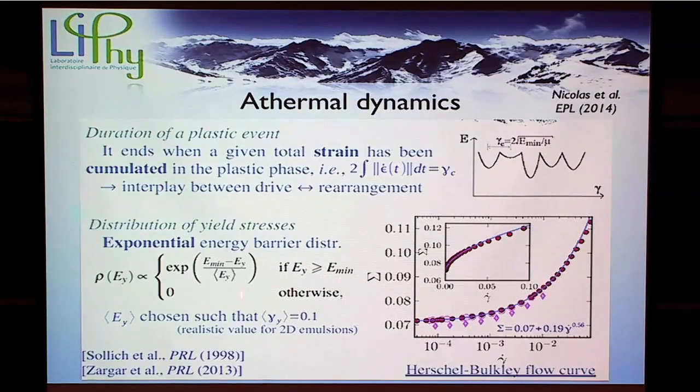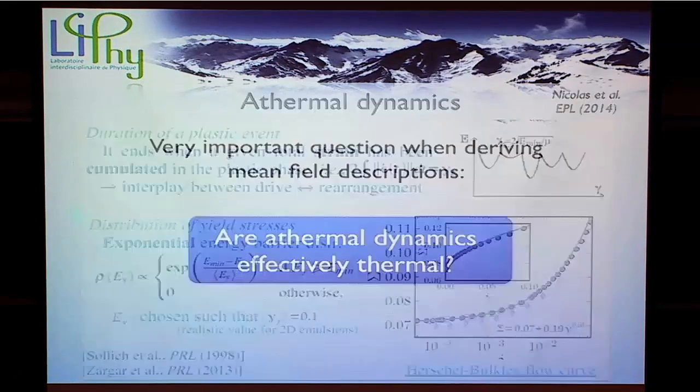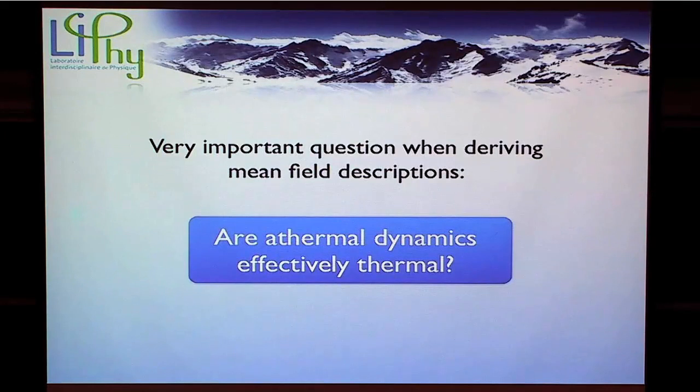So these are simulations done by Alexandre Nicolas, and he finds a flow curve with an exponent of 0.56, which has been found a lot in the literature, 0.5 in experiments and in theory, but I'm not sure. I talked to Mark Robbins, he's telling me this is only a finite size effect, so I wouldn't put my hand into the fire for this exponent. So this, by the way, would be the beta exponent in Mathieu's talk, 1 over beta, right? Okay.